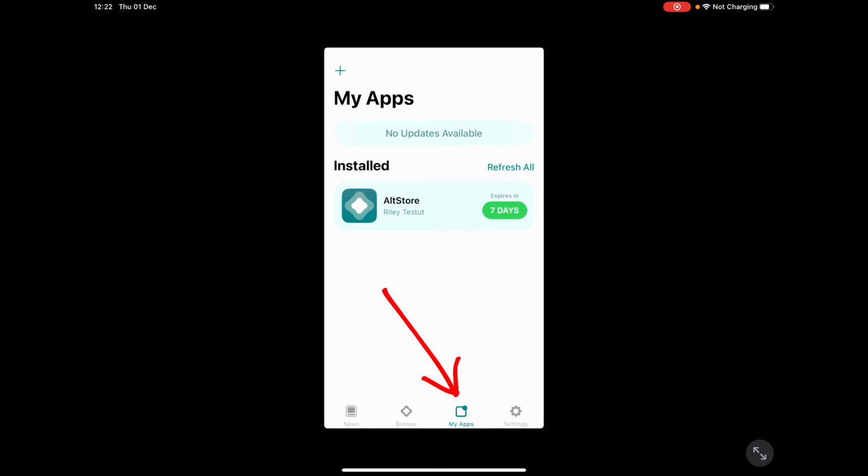The thing about AltStore is that you can only have 3 apps at a time, and that includes AltStore itself. So that does limit you, and that's one of the reasons why I want to show you how to use RetroArch and then maybe one other extra app. The other thing is you need to refresh these apps every 7 days. That's why you have to have the AltServer running on your laptop so that it can sync. So when the iPad or the iPhone is connected to your computer, you press Refresh All and you can do the renewal every 7 days.